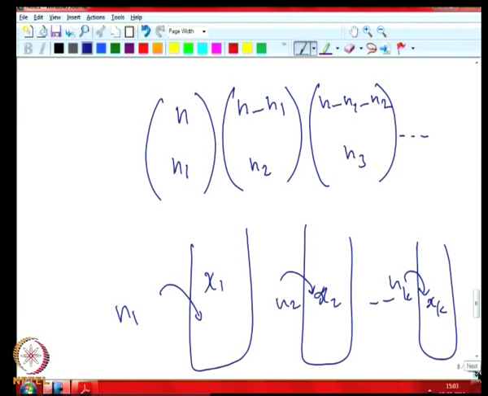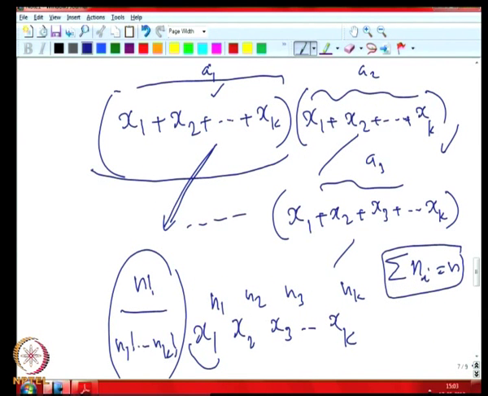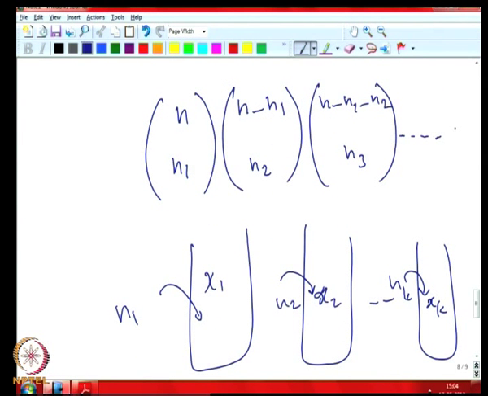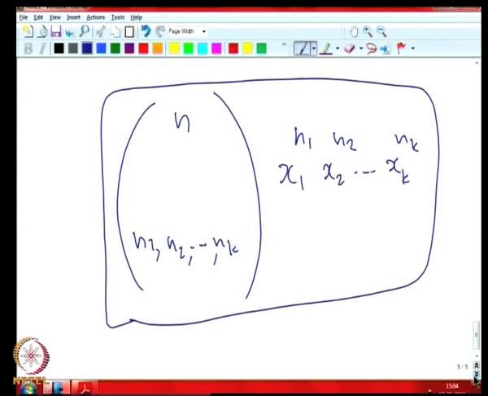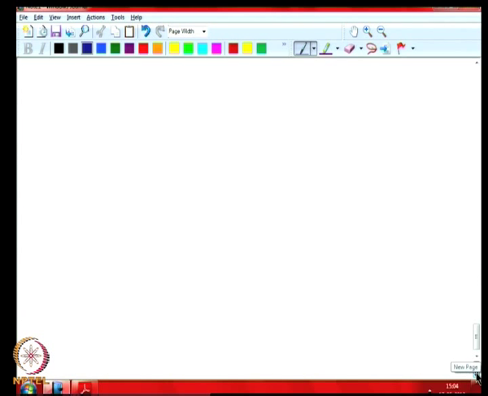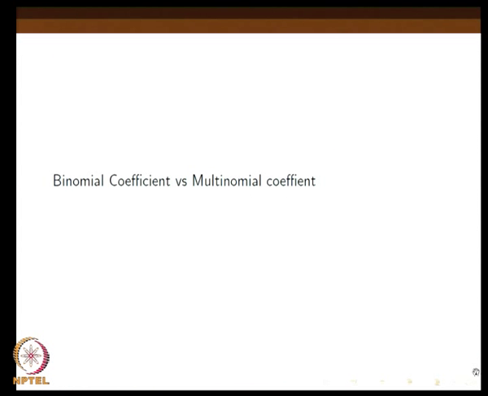The way we have discussed in the last class, this can also be seen using one of those models, the balls and bins model. Or otherwise we can directly argue and use this kind of derivation once again. Or we can set up a bijection with one of the earlier problems we have seen, and that would take us back to the earlier one. So, this was the multinomial theorem.